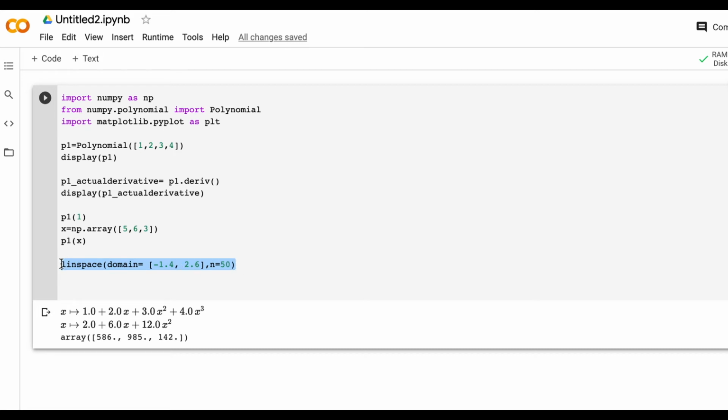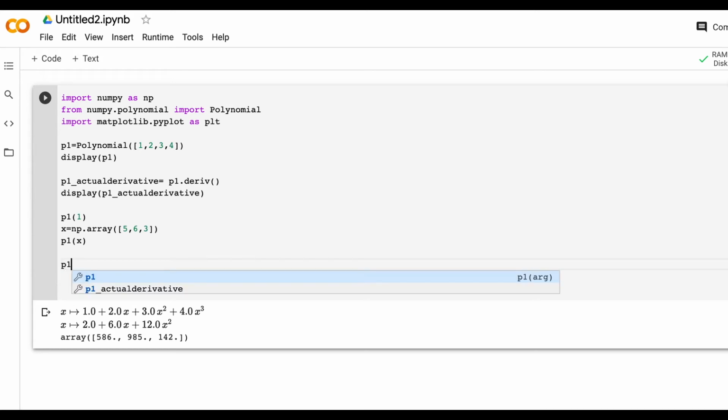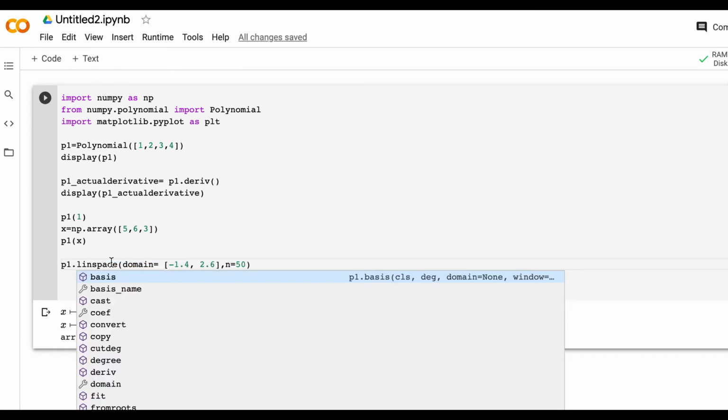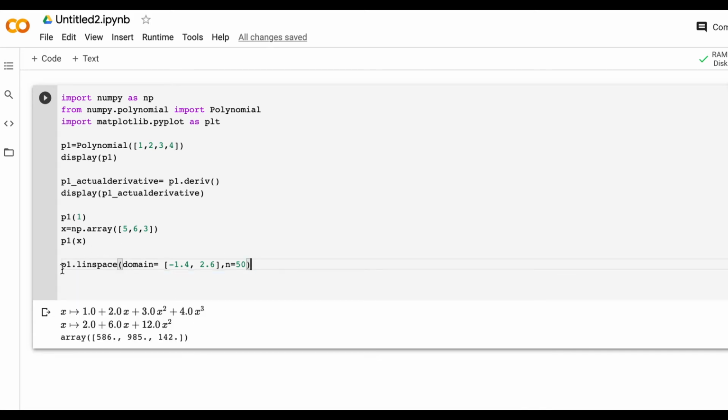If we want the corresponding values of y for the 50 values of x, we will simply write this in reference to the polynomial. This way, after calculating the x values, they will be sent into the function P1 polynomial so that it can give us the corresponding y values, and we can store them in a variable called data. If we do this, the output that we get is two different arrays.